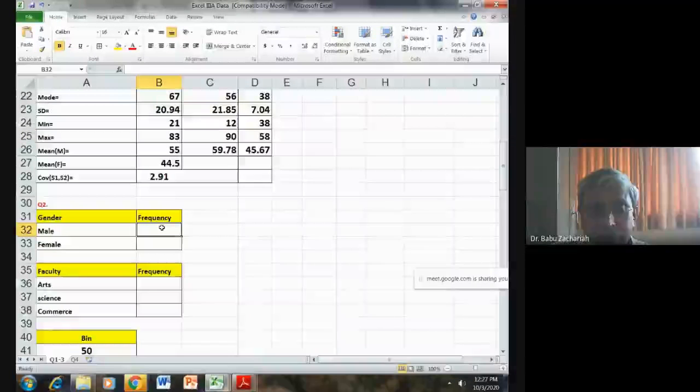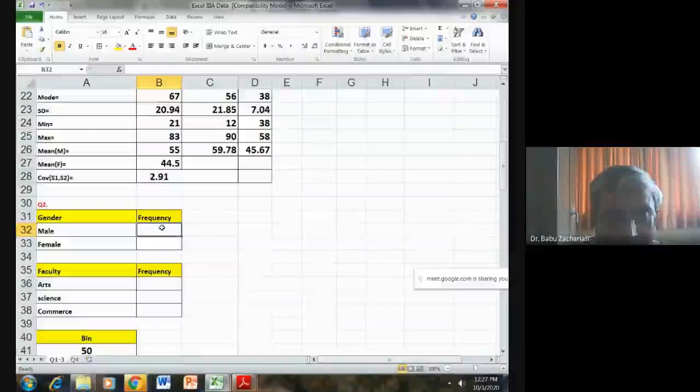You have to use the COUNTIF function and you can do it. I think I have shown last time.